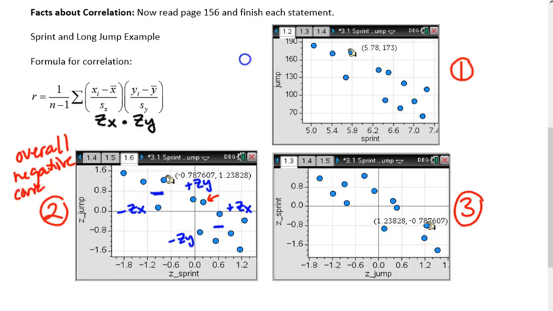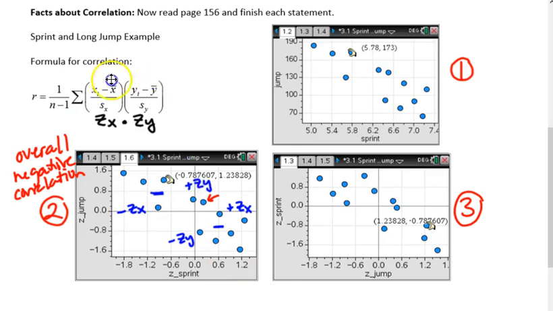Now you can tell that this is fairly strongly negative, because we see this really strong negative trend. If there were more scatter and some of the points fell in this quadrant or this quadrant, I would end up having some more positive values when I multiply the z-scores together, which would add with the negative values and cause a weaker correlation. So this is kind of how the formula works.